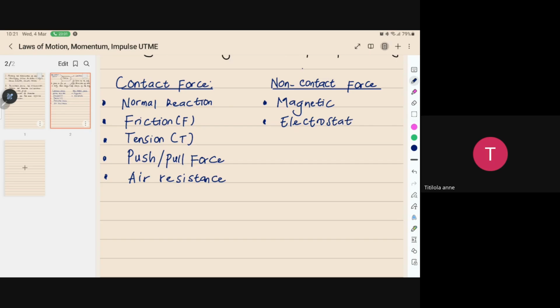For electrostatic, there's something we normally do. I think I played a lot back then. You take your pen, right? Take your biro, and then you kind of scrape it on your hair for some time. Then you get a small piece of paper. As you are bringing that pen closer to the paper, what happens? It traps it, right? The pen doesn't need to come in contact with the paper. It just traps it.